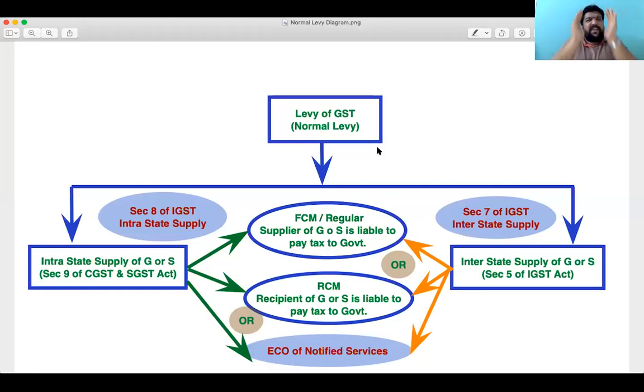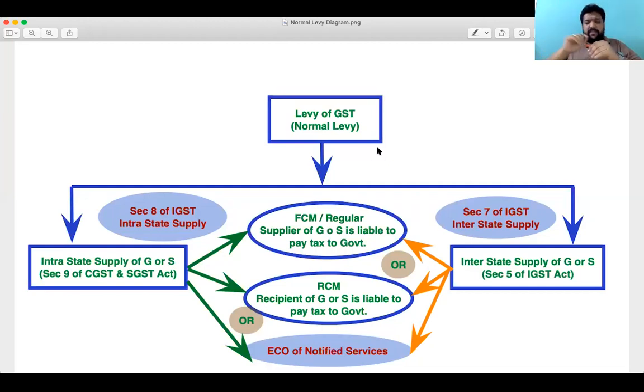The government is very clear. Only on these services I want. Swiggy, I don't bother about you. Zomato, I don't bother about you. There are 100 other apps. We are not bothered about it. We are bothered about only these 5-6 apps that are associated with that. That sums up our broader discussion on the levy perspective.